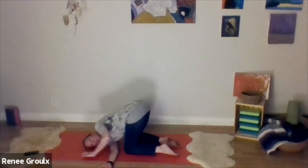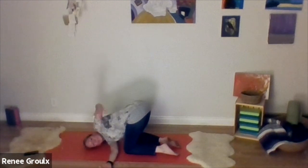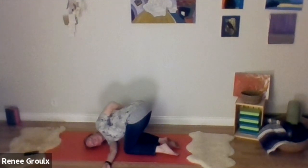So options here, maybe that left hand and that left arm comes extended, feeling a stretch, outstretch to the mat. Maybe that left hand comes down to the small of the back, or maybe hooking on to the inside of that right thigh. Giving yourself a couple of options here.